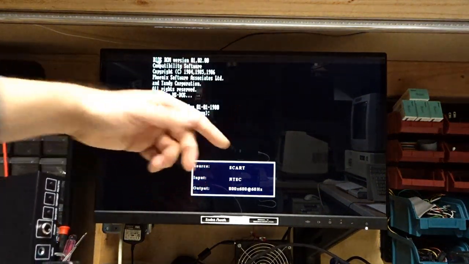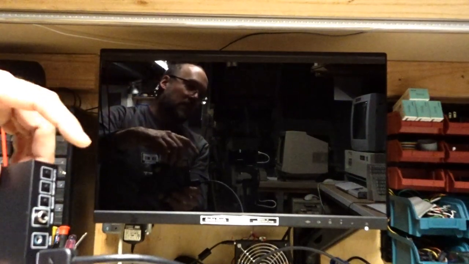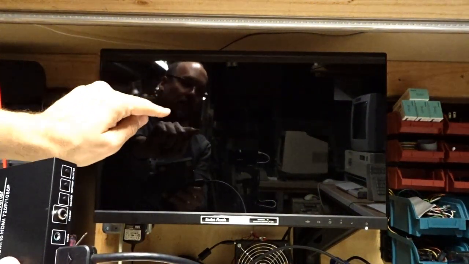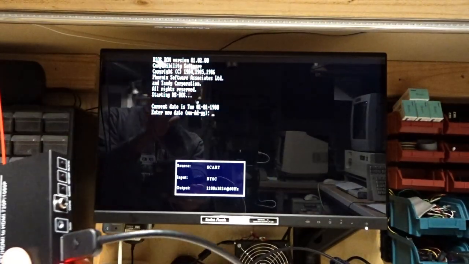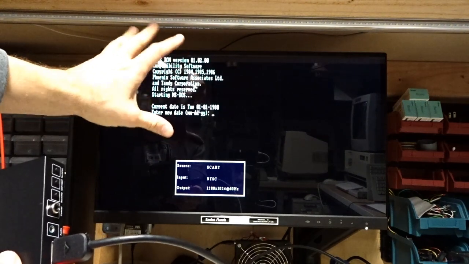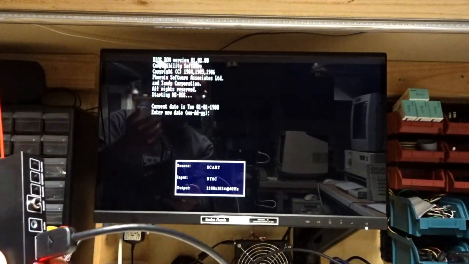it goes to 800 by 600, and I think there's 1024 by 768. Yep, there it is. And 1280 by 1024. I found that for 4x3 content, that works the best. It gives you the best sharpness and quality. That's what I've at least seen.